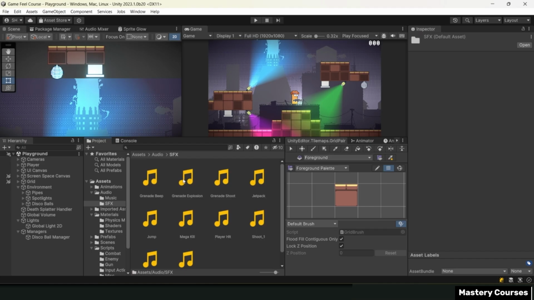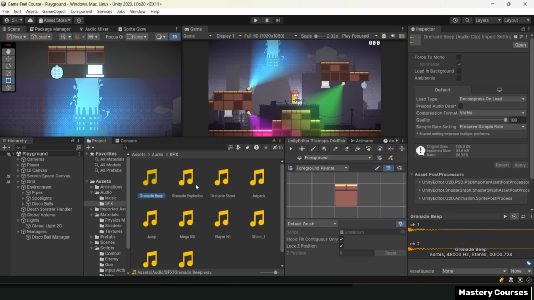Now moving into the SFX folder, we'll go through one at a time just so you have a little bit of reference. And this is a bit tricky as well because each individual sound effect is going to vary in the amount of volume that is coming out by default. Now we're going to create our audio in a way that is easily customizable, but for now, let's go through each individual sound to see what it sounds like.